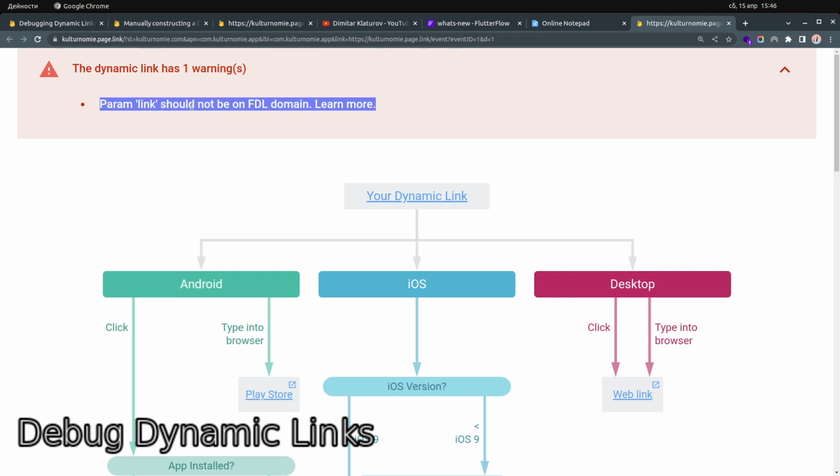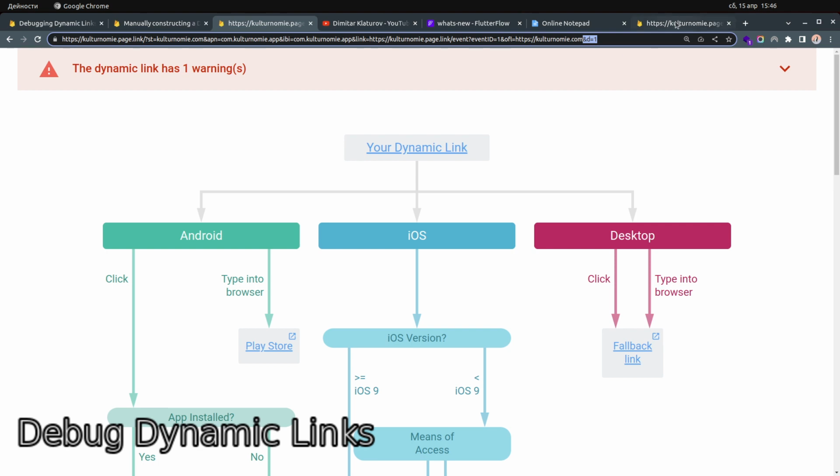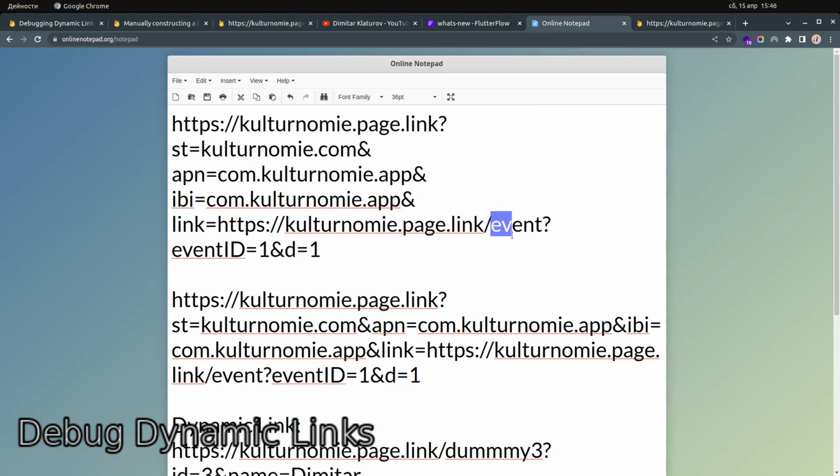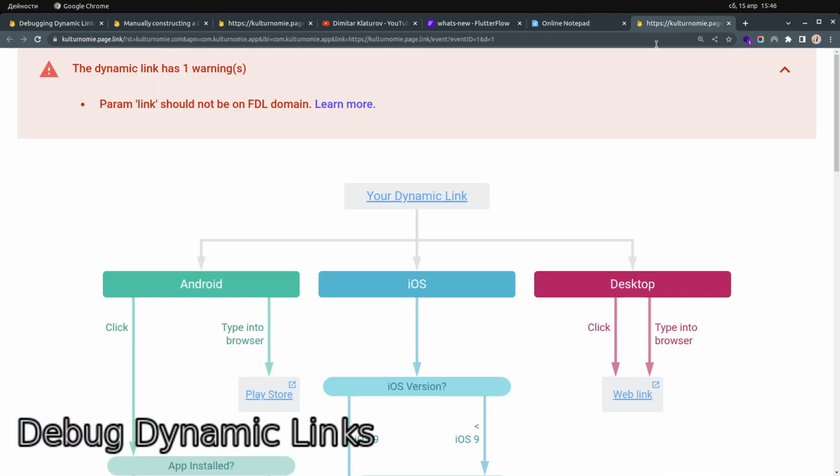So I think this should be changed in the future, and you should not see this warning at all. But like I said, it is okay. You can just ignore it right now, because it will still work, and it will still open the page and the parameter that you want.